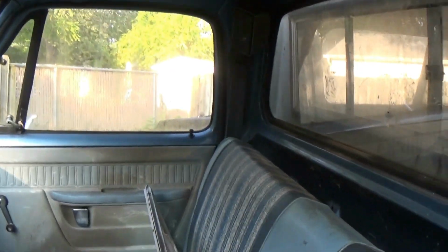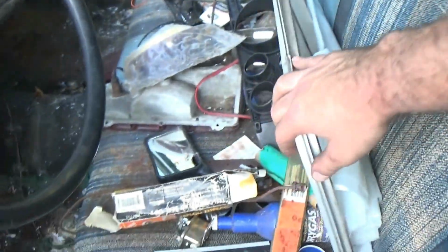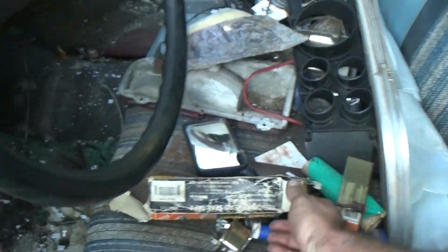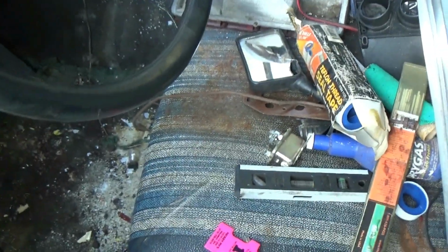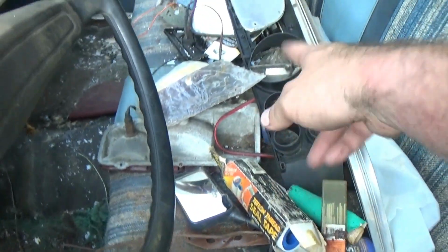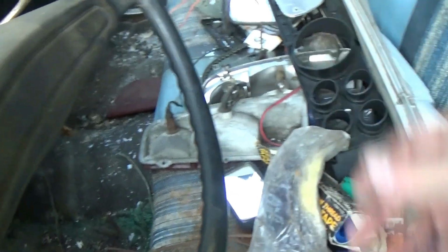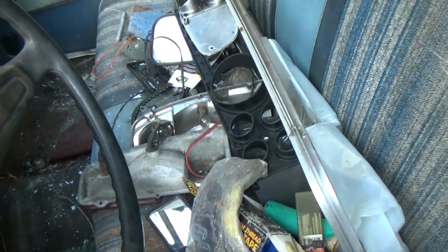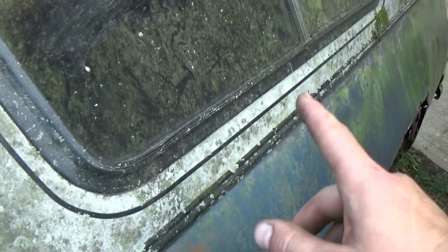Somebody put some speakers up here, which I'll probably use if they still sound good. Other than the dashboard being popped open, there really isn't much. And then there's a bunch of stuff. I got some free trash bags. I'll never need any more Teflon tape. That's a motorcycle mirror. There's the 2-gauge fascias in there, some spare taillights. I think that's a visor for a safety helmet or something. But all the parts to put the dash back together are here or in the bed.